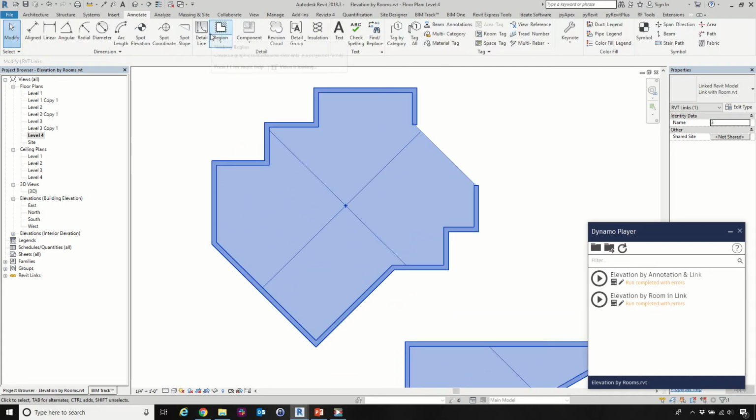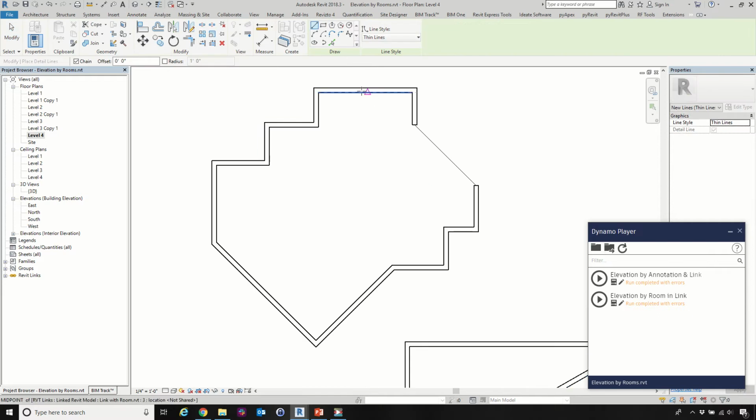So whenever I pick a room, the script will get the room boundary, which is a combination of lines, of walls in this example. And over here, there is a room separation line.